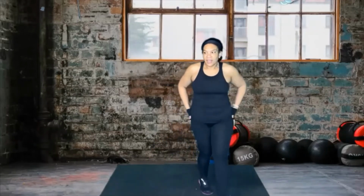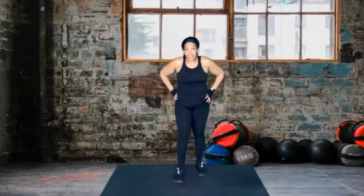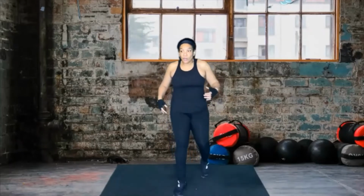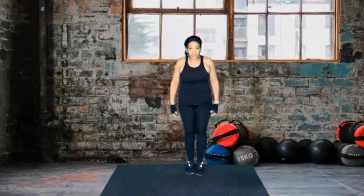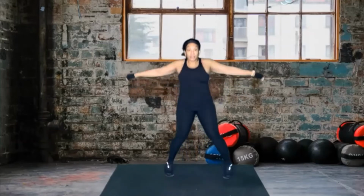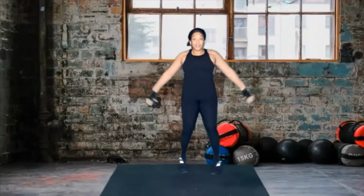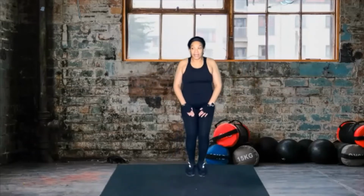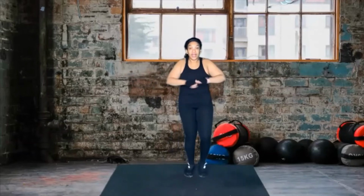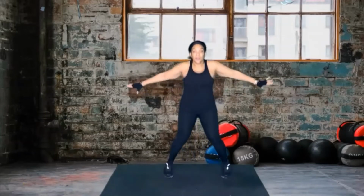And relax. All right, good job. All right, so listen, up next, we're gonna do our jacks, but this time we're gonna minimize that impact because we can still get our heart rate keeping our feet kind of low to the floor. So we're literally keeping it low here, okay? So let's go. If you can do the impact, you're here, nice and low. Otherwise, here, okay? Think flat feet.